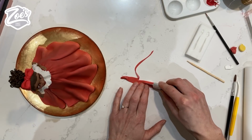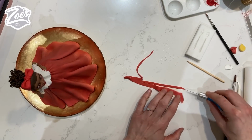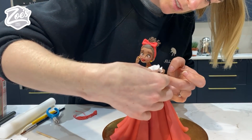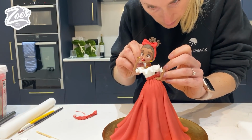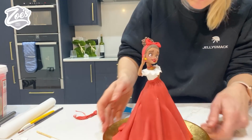And this time I'm going to cut a thin strip of red that's going to go around her middle. So this is the very top of the skirt, the hem of the skirt. Is it the hem of the skirt at the top, or is the hem the bottom? Then let's cut some strips of yellow.